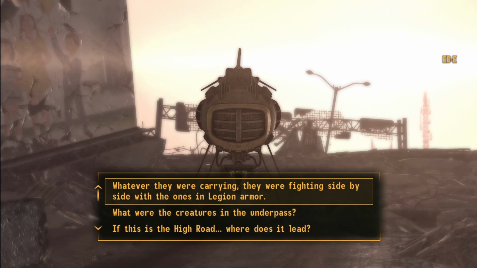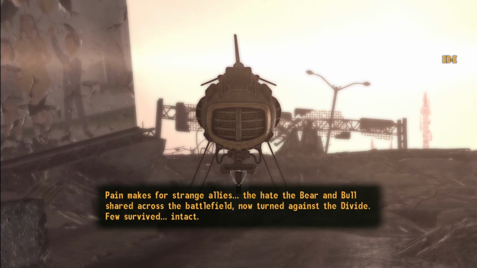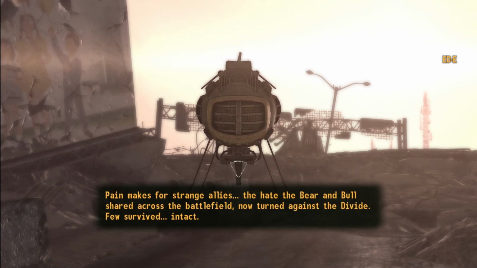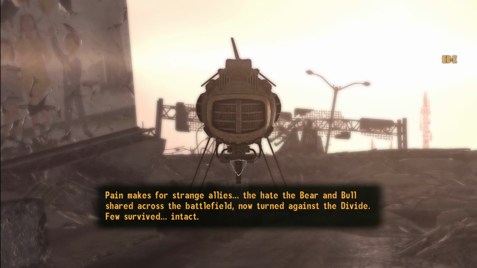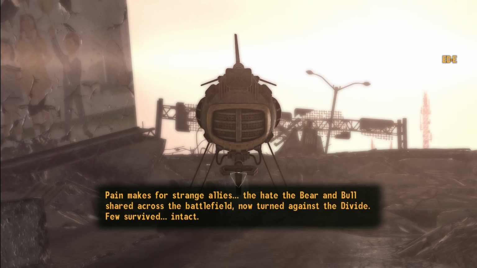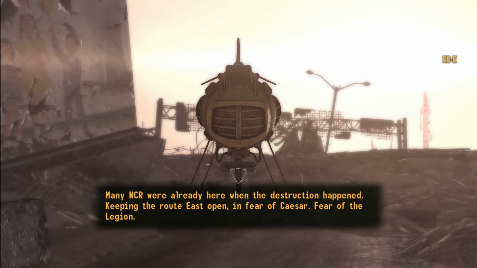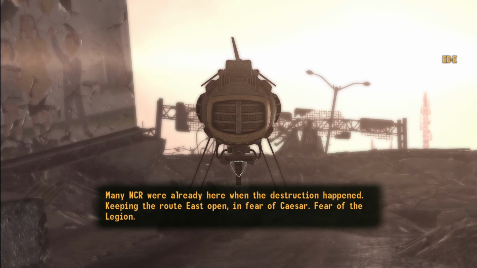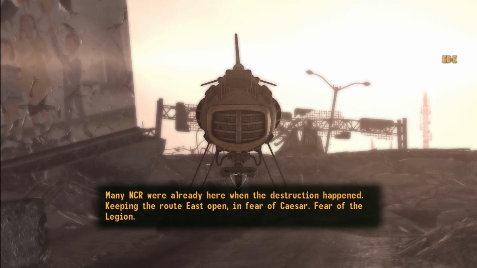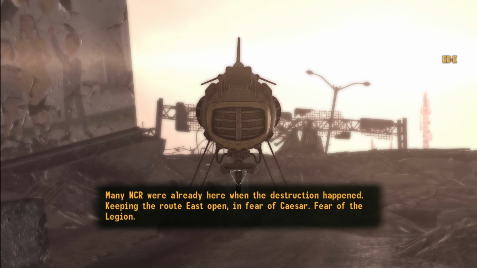Whatever they were carrying, they were fighting side by side with the ones in Legion armor. Pain makes for strange allies. The hate of the bear and bull shared across the battlefield, now turned against the divide. Few survived intact. Many NCR were already here when the destruction happened, keeping the route east open in fear of Kaisar. Fear of the Legion.